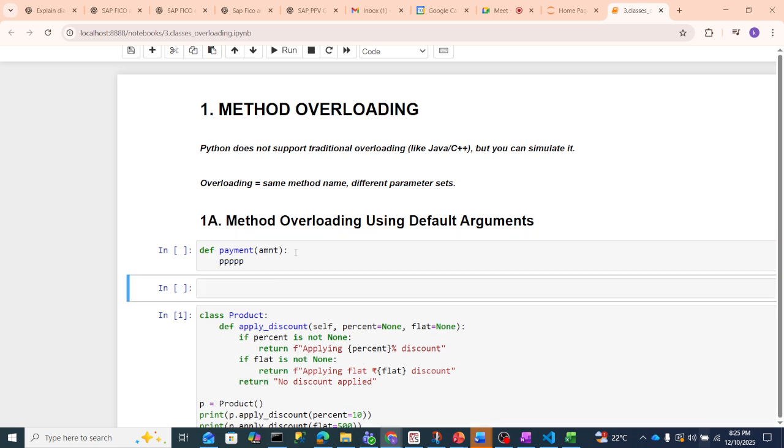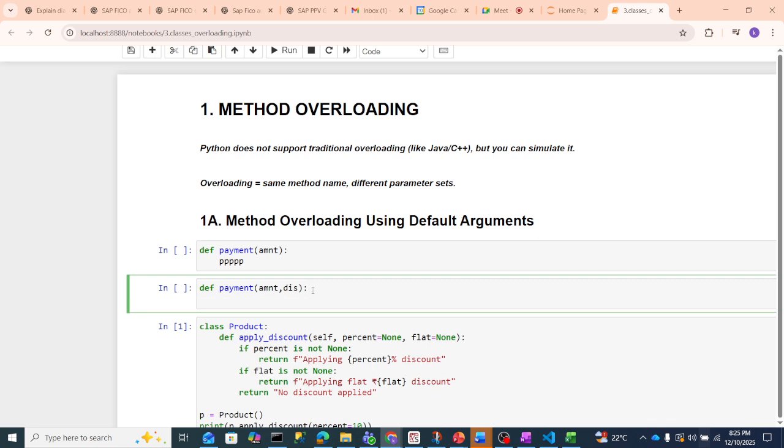Then the next example, define payment again, but this time with amount and some discount. Then I'll write some statements.